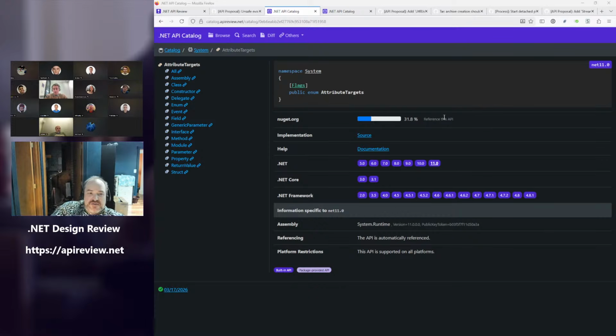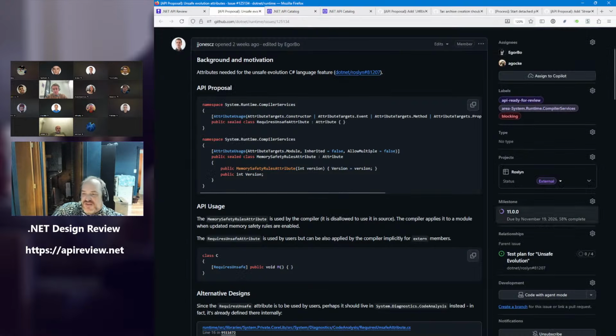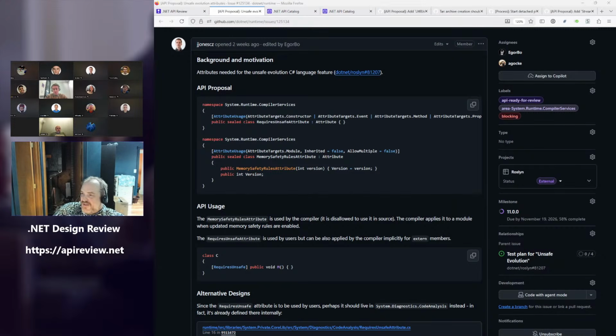Yeah. So if your intention is just to get them on individual members, it seems like you've covered all the things except field, which I'll just go ahead and doodle in, and if you want to leave it out, leave it out. And like Tobe said, I think an FYI that it's being changed is all it would require. I don't think we need a meeting to change the attribute targets, especially on this type. Sounds good.